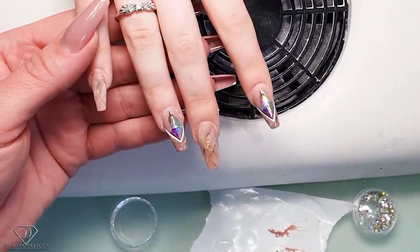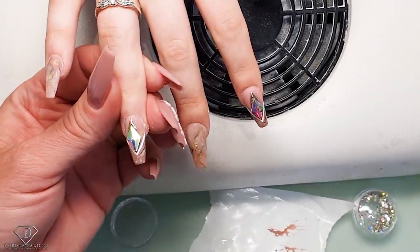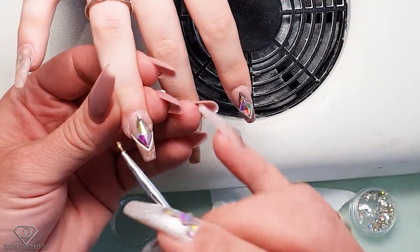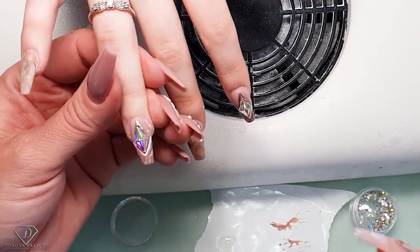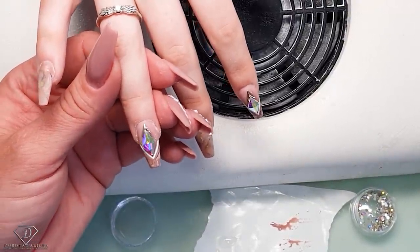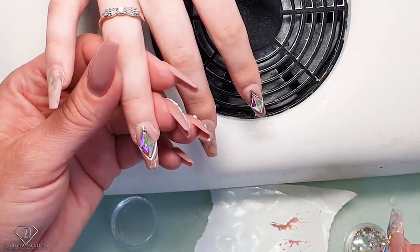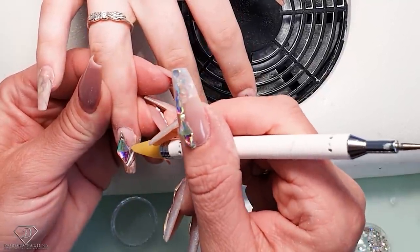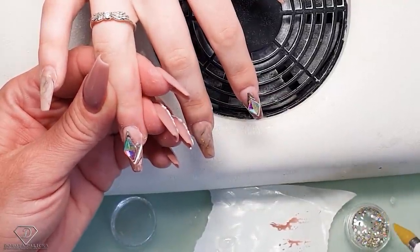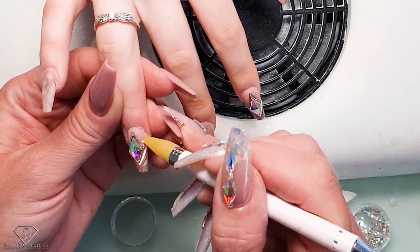But yeah, so in general, my lady asked me when I placed the first crystal on, are they not going to fall off? So always people ask this question. And what did I answer her? I didn't say no, they are not going to fall off. Because if she would lose one crystal, she could be angry at you that you said they are not going to fall off, and one did. So I never say something which is impossible to my clients.